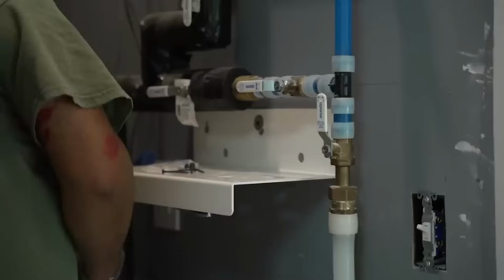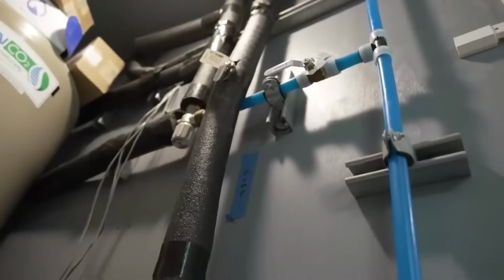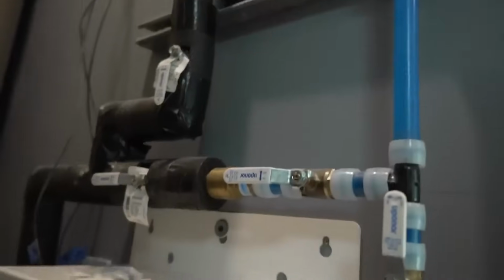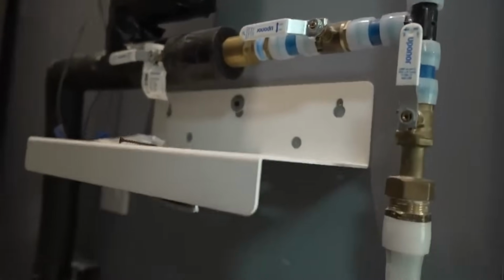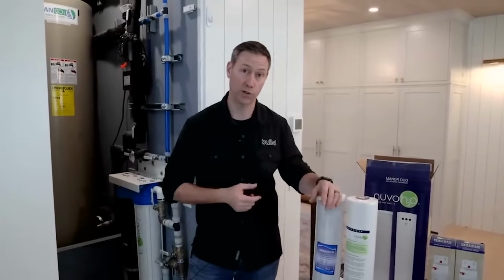Traditional softeners, we've seen them all. They have a big tank. You got to lug a salt bag from the grocery store and fill that up. They do a brine flush on a nightly basis, and you have to have a drain system for them. You have to have electricity. They're pretty big. You need a pretty decent amount of space in your garage for them.